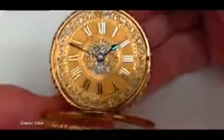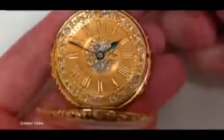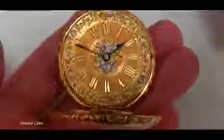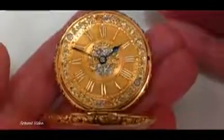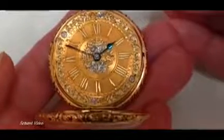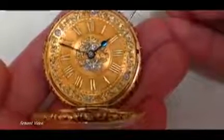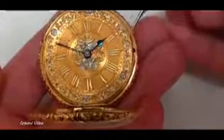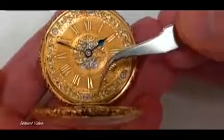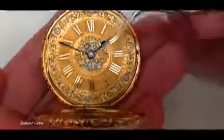reveals the dial itself, which is in fairly good condition, I would say. It's what's known as a 4-coloured gold dial. I'll just get a pair of tweezers to point to what I mean. Here is a rose gold, there is white gold, the banding round there is green gold, and there's yellow gold there, more green as it runs round again into white, green, red, white. The whole of the background, as you can see, is yellow gold.